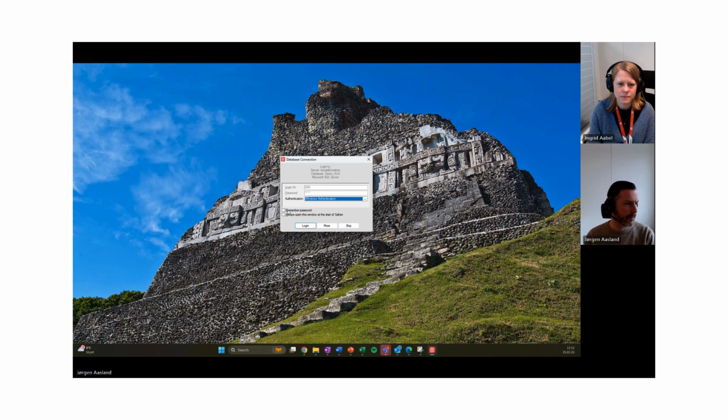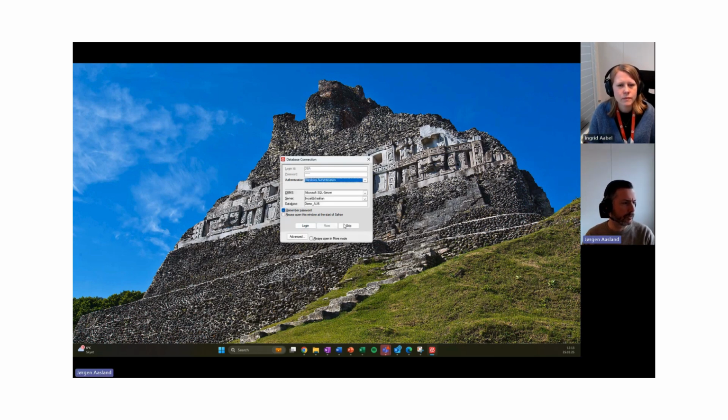There is this setting for remember password, which is useful if you are using your Windows user to log in. But as I'm using it in a standalone version now, I don't have the Windows user, but ticking that box will make sure that it remembers your login ID. There's also a couple of other options here. The More button will give you more details about the environment you're logging onto, so to speak.